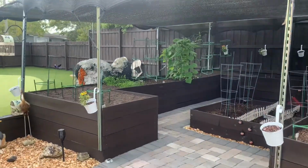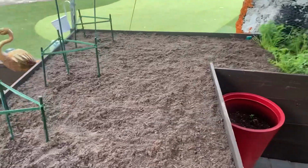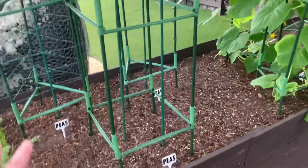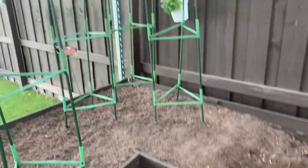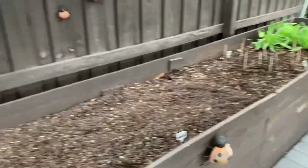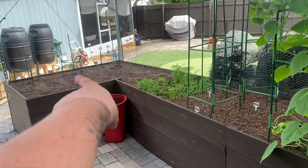Okay, now here is my sad garden. It is ready for me to pretty much replant everything. This will be my pepper and cabbage. My carrots are here until I finish them off, and then I do need to add more soil. I corrected my pea area, cucumbers, added the new things, went through them all, put them all back together, have them all organized. Stopped right here where I pulled out the thyme, the rosemary, and the oregano. I just pulled it all out so I can infuse some, dry the rest, and I need to add way more soil here because all 6 bags, 3 went just here and 3 went in there.